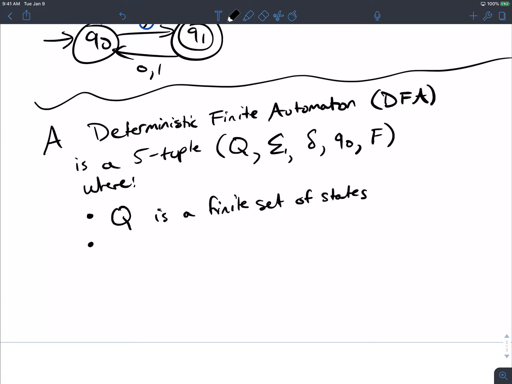So Q is a finite set of states. Sigma is what? For each of the states, should I allow you to have an infinite number of transitions out to other states? No, probably not, because then I would have to take an infinite amount of time to figure out which transition I should apply. So sigma is a finite input alphabet.